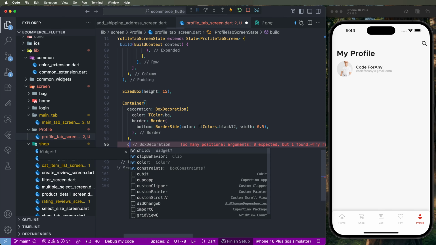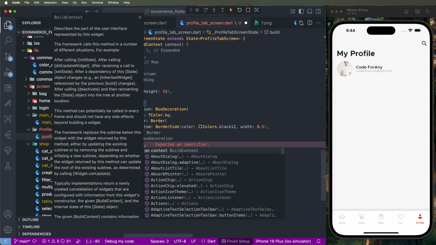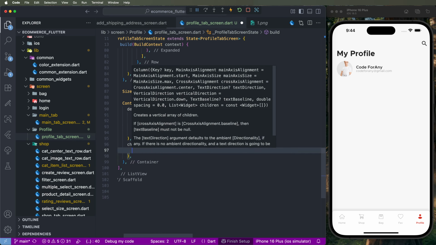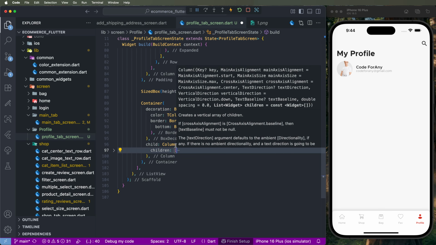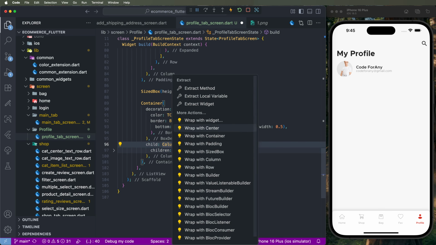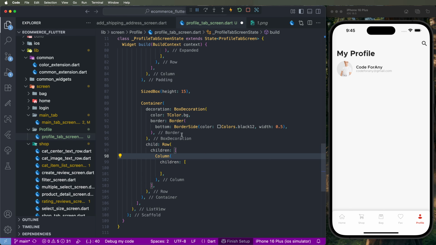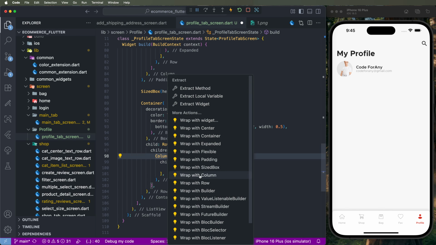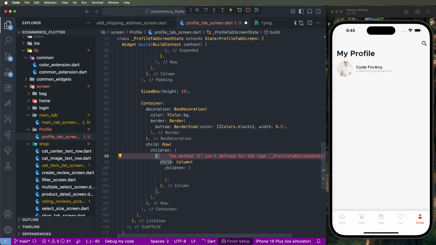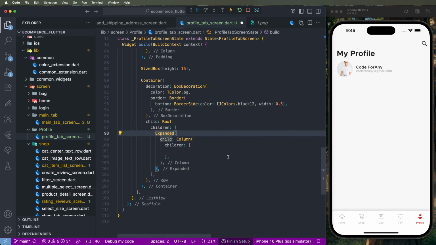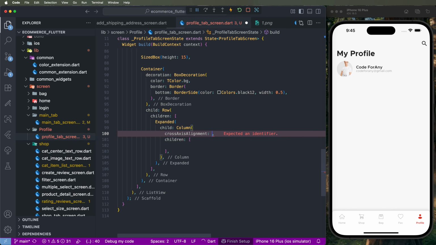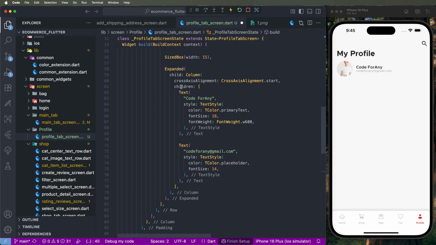Set the child and make this a column again, and here also make first of all a row. Now we need to call Expanded. Cross axis alignment we need to set start. Now we need to set the title and text.